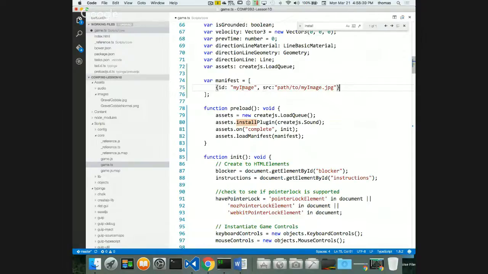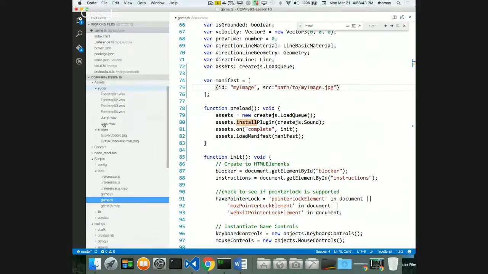So obviously my image is not the right image. I want to make sounds, and inside my audio, I have this thing called land.wave. Here's a land.wave in the manifest. Let's just call this land, lowercase l. And now here's the path to the assets. We have to define that too.